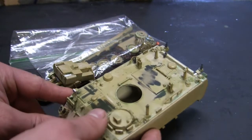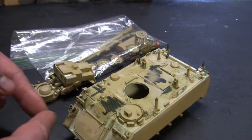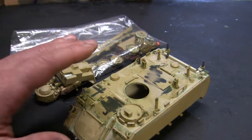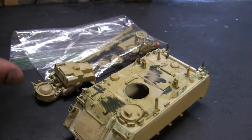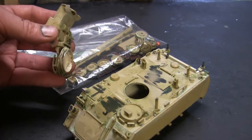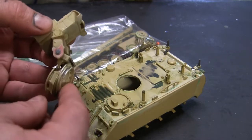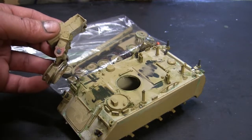However, one thing I did notice when I first originally built this model is that after it slides into paint and gets a few layers of paint buildup on both of these sections, it does a decent job of holding the turret to the hull, but it's not a really secure type of fitting. So this is one of those things where if you have this kit, and I'm not sure if the Vulcan version of the Academy kit is any different, but if you have this rendition, this is something you might want to keep in mind as your build is progressing.